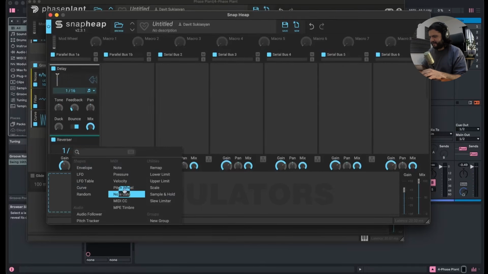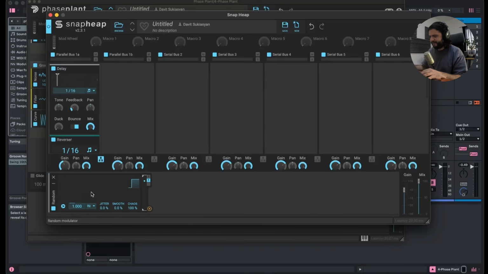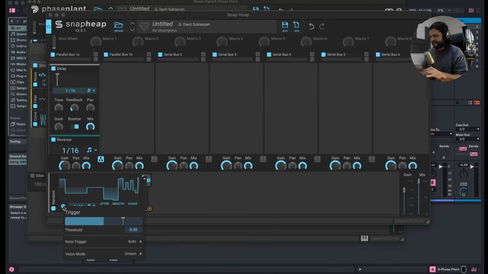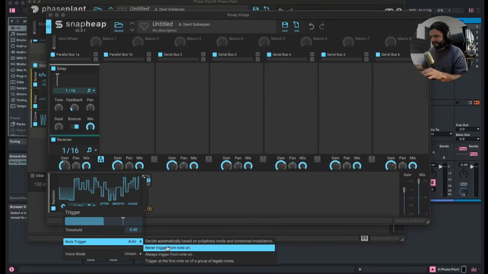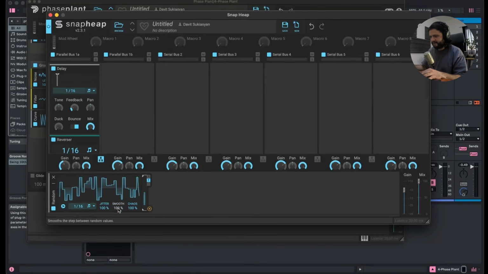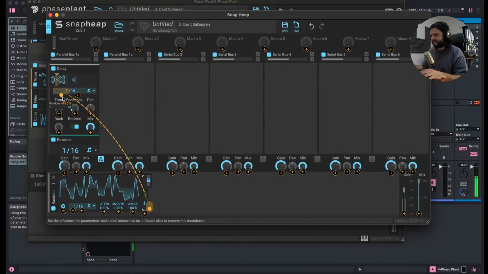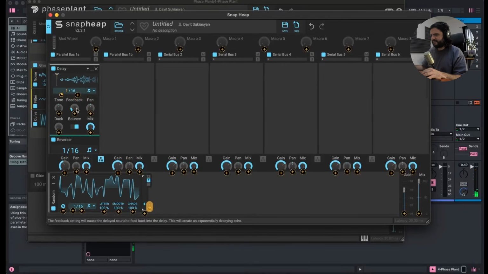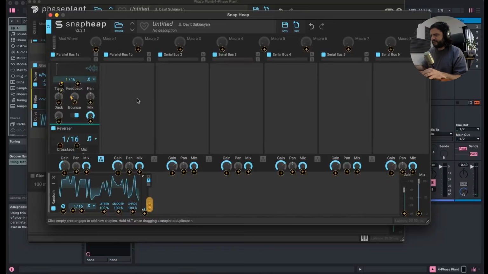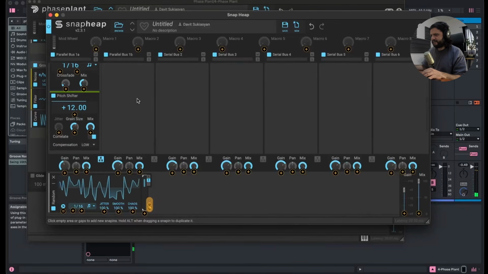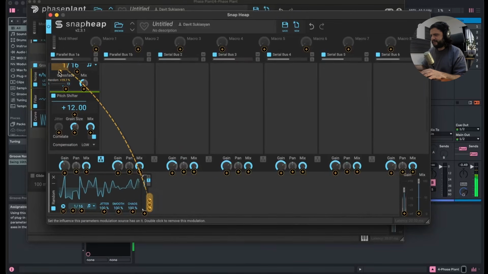okay, now we can add a random modulator here. Again on 1/16. Never trigger from now on. Jitter, smooth. And let's try to modulate. Let's say this. Less. Though we don't need the feedback. Maybe this one as well.